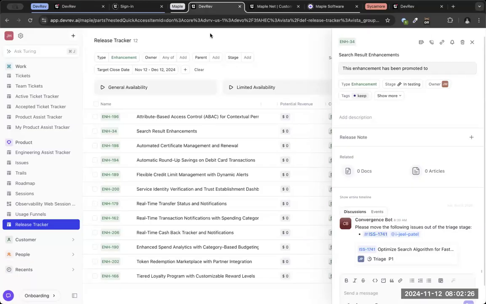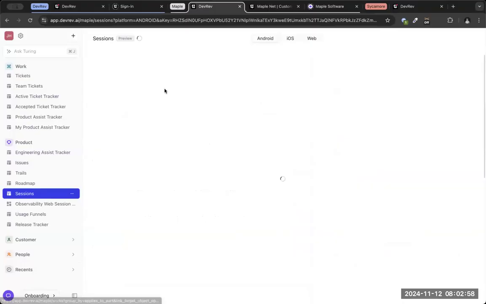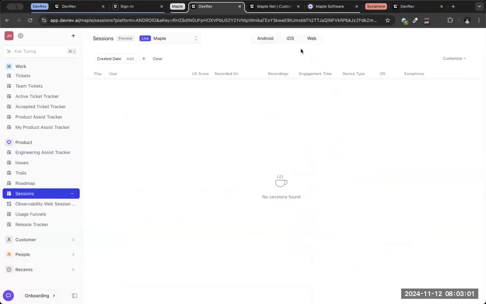Final thing that I want to show you, and we did touch on this last Thursday, is sessions. If you remember, from a support agent's point of view, it's great to look at a session recording to get that end-to-end understanding of what the customer was doing when they had an issue. But from a product's point of view, that's going to have a different set of importance. So you'll see we have some stock views, one being sessions. And within sessions, we can create a date, we can add different filters. So we can really narrow it down.